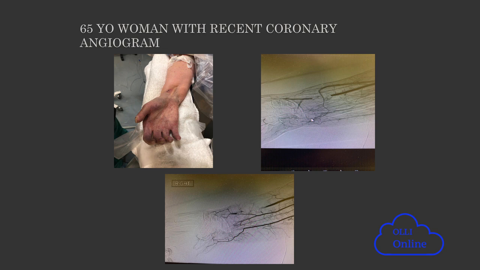So here you see there's a discontinuation of the radial artery where it was injured. It's completely blocked off, and there's no blood flow to her hand. Here's the injury again, and there's no blood flow to the hand. The hand is usually forgiving because there's an ulnar artery, and there's usually an arch that connects in the hand, but in her case, she did not have a great connection, so her hand became ischemic as soon as the radial artery went down.